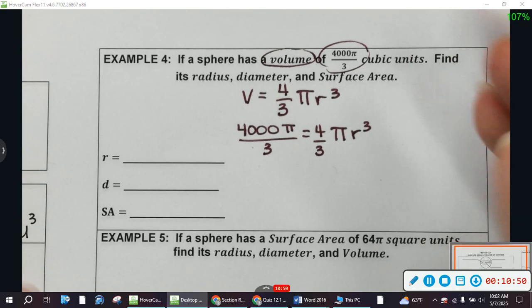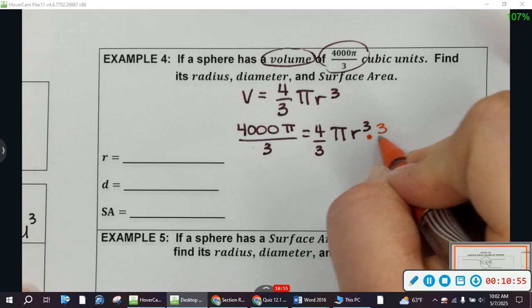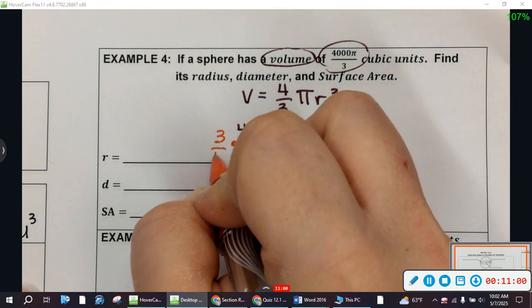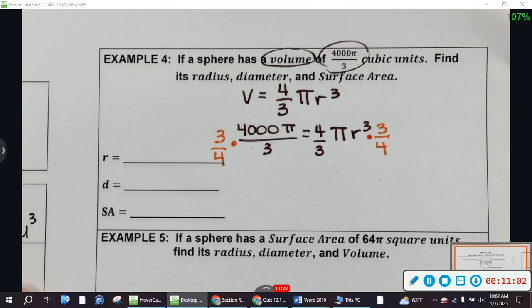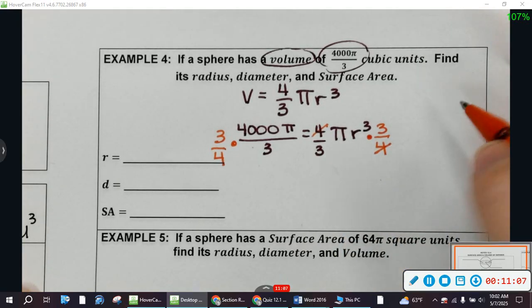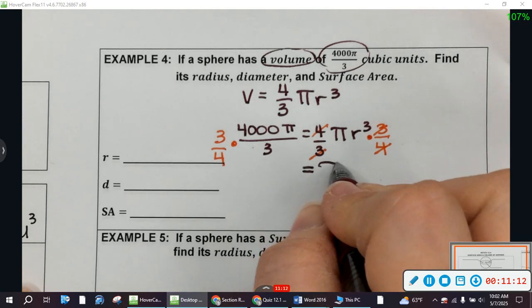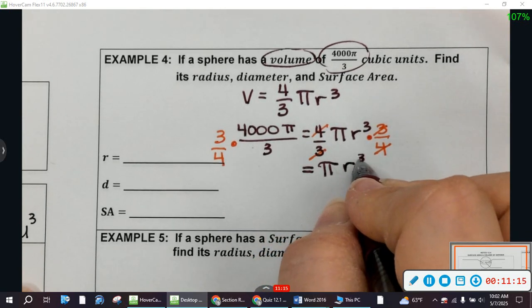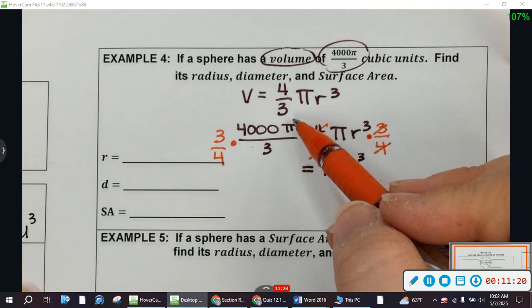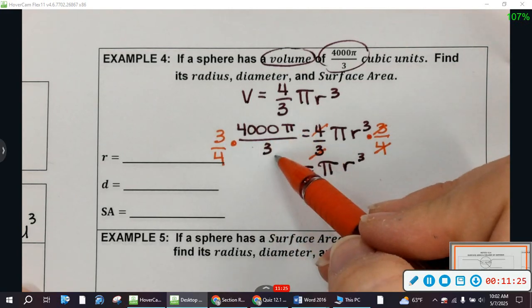So the best way to solve for that is to, old friend, multiply by the reciprocal. That old word reciprocal, because remember 4 divided by 4 goes away, that's 1. 3 divided by 3, that goes away, and that is 1. So now I have this on this side. You can plug this in the calculator and just put parentheses around it, 4/3 times 4,000 over 3.